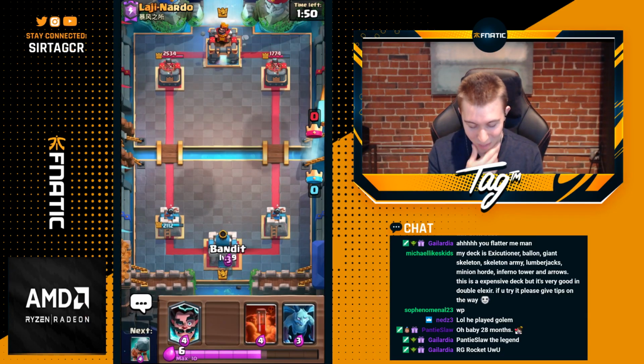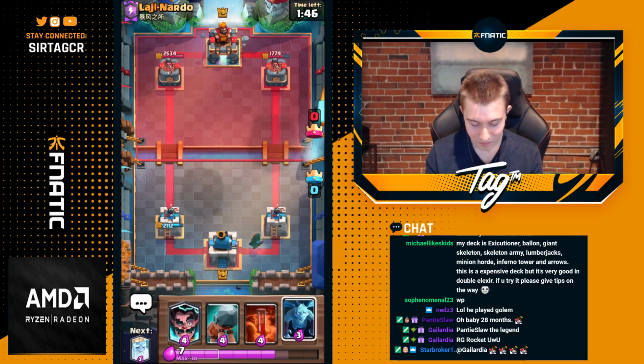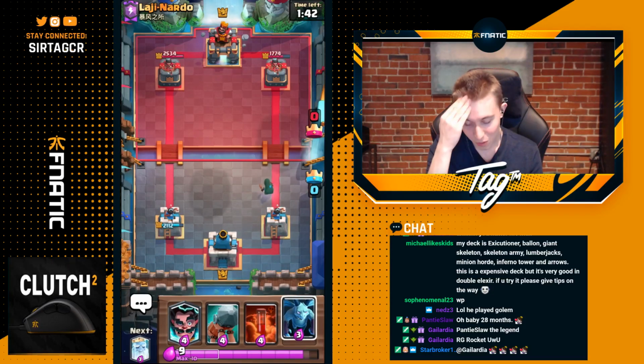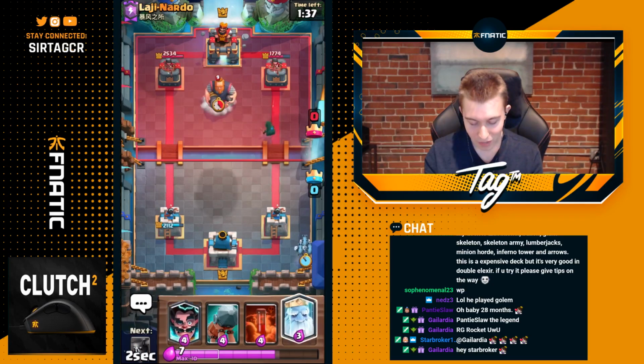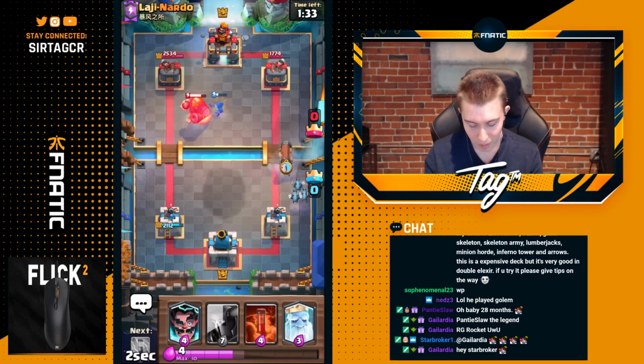I'm going to go in for a Bandit in the back, and we're going to figure out how we want to play against this. I feel like he knows that he can defend against anything with Executioner and a fast cycle with Tornado. So we have to try our hardest to take advantage of his aggressive Royal Giants and then get counter push afterwards. So we're going to go in for another Battle Ram here.